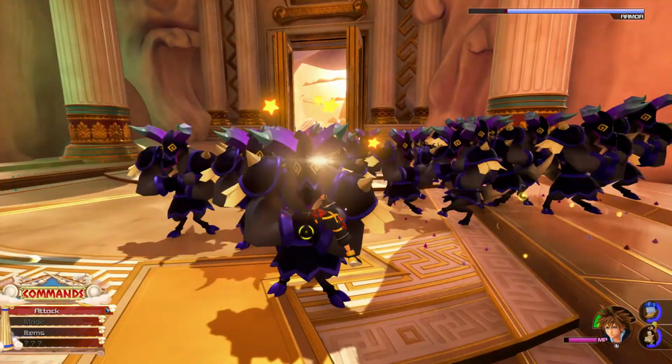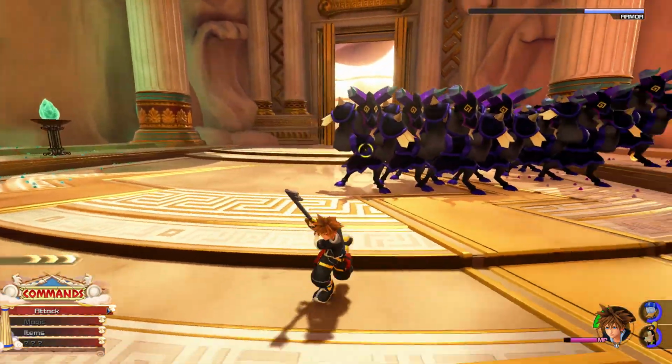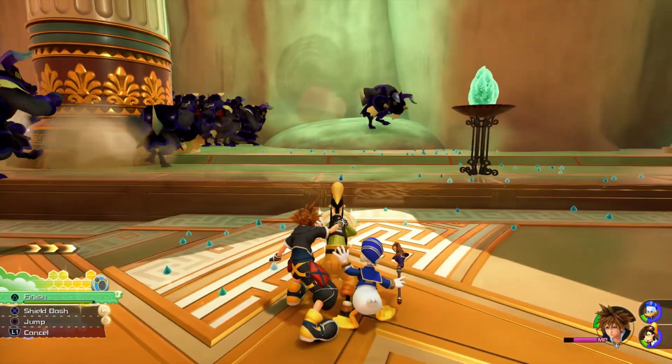So you want to wait for them to stand around like so, and this is when you can do a combo on them. That was pretty good. Let me back off. They're coming for me again. Oh, we got Trinity Guard. Let's just use that. That'll make it easier.